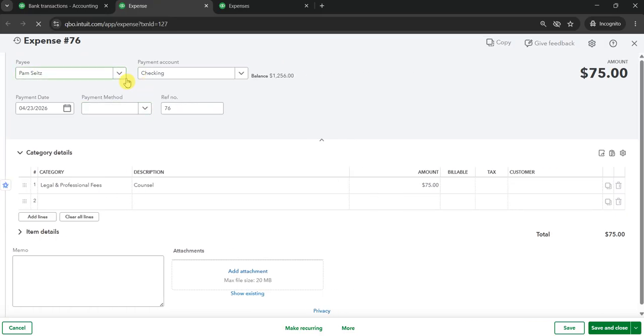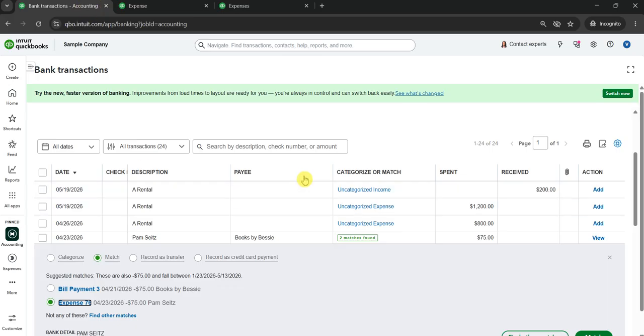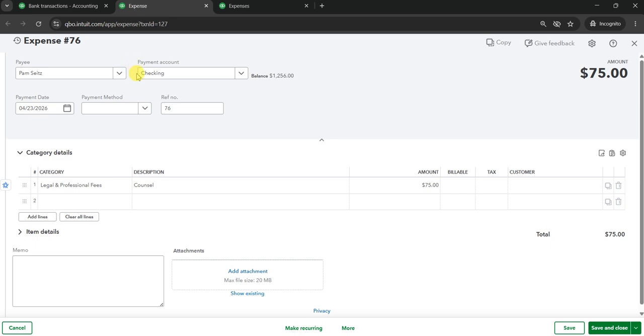When you record your expense, you already know that, for example, this is under checking. Sometimes most of the expenses use the credit card, and then we record them under expense. When it appears here in the bank, we just have to match it because it's already recorded in QuickBooks.